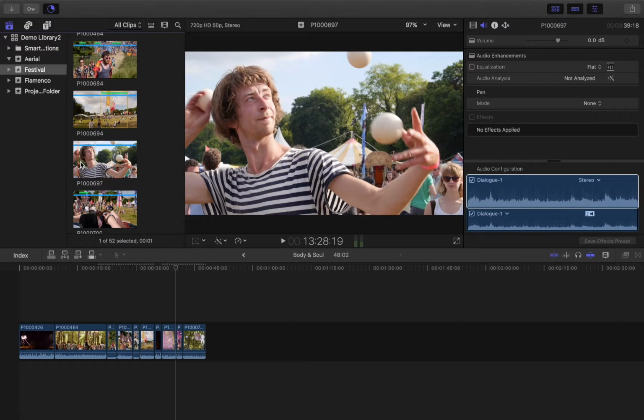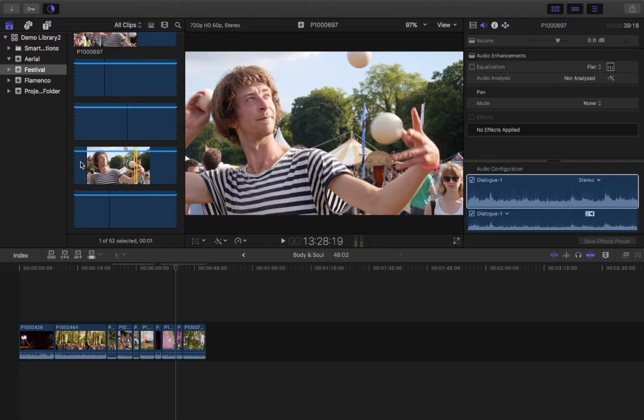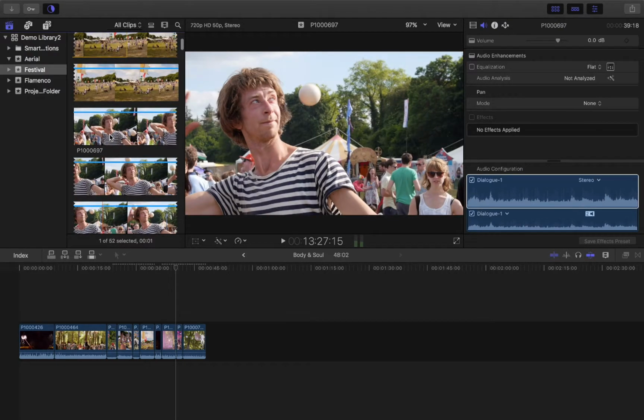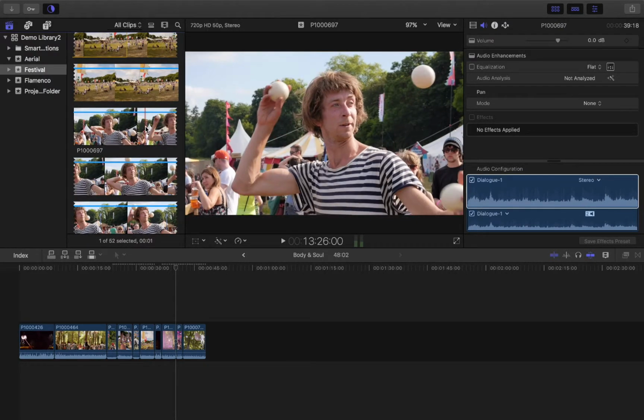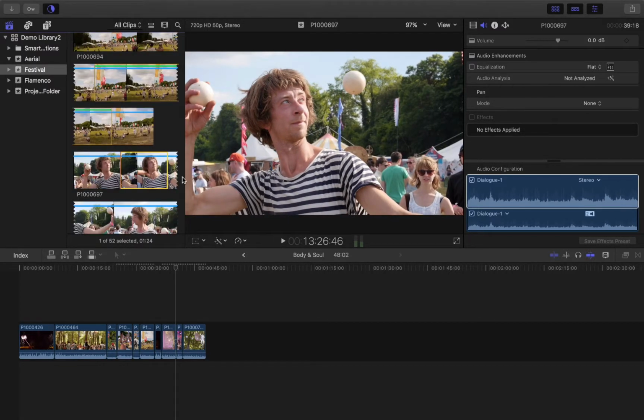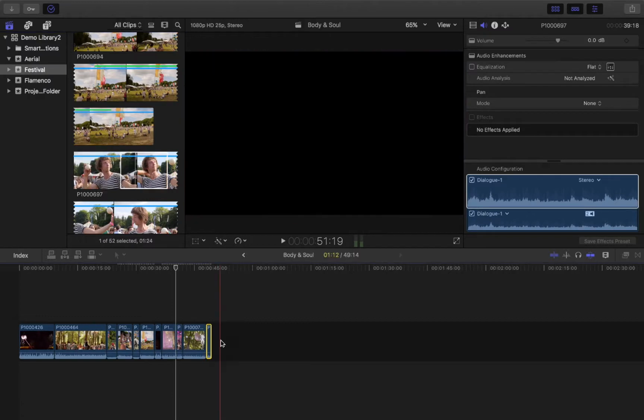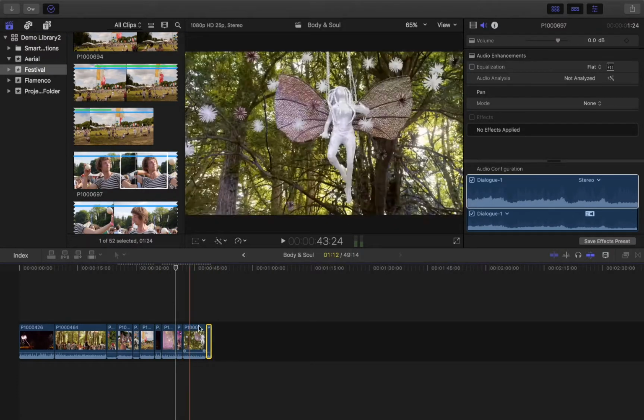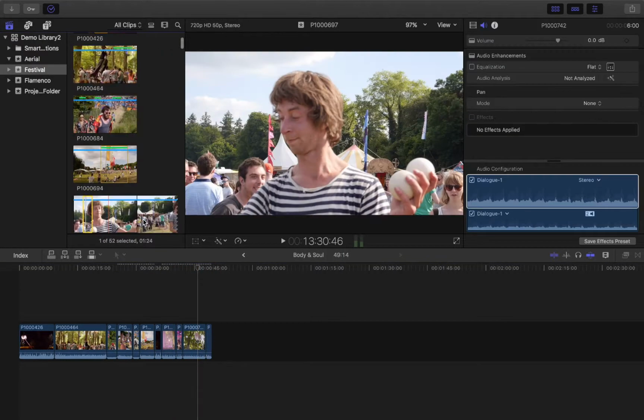So I'm going to use the keyboard shortcut Command Plus to zoom in. When you zoom in, you can start to see that clip in more detail. So maybe I want it to be slightly earlier in the clip. Maybe about there is fine. Command minus will zoom you out, and I've now got this small portion, so that makes you start to see how long each of these clips are.